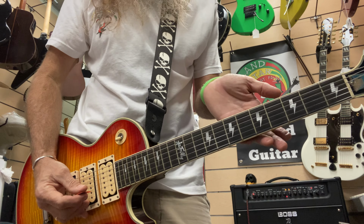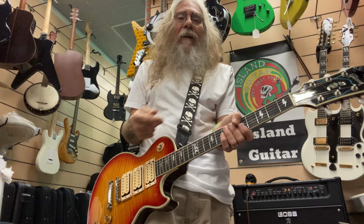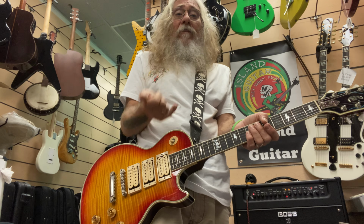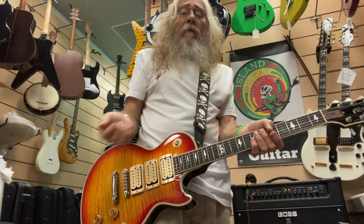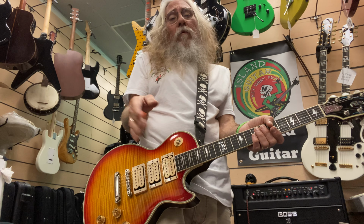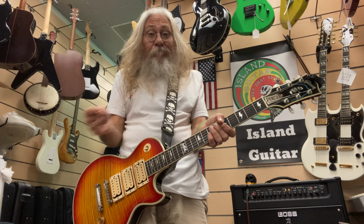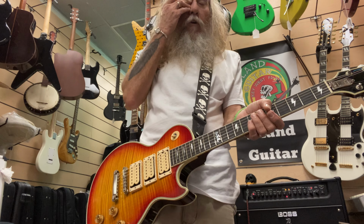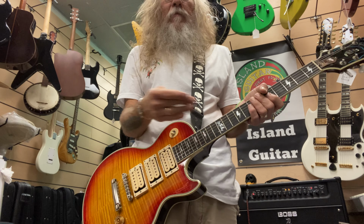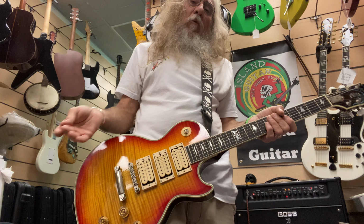The way that you're going to hear on the record, especially on the live versions. And don't forget, there's two guitarists. You have Ace Frehley. He's playing the lead and he's playing rhythm at the same time that Paul Stanley, the lead singer, is also playing rhythm guitar. So when I show a song on video, I almost always show multiple guitar parts. And where one guy would be able to play both parts, I try to do that. I'm often the only guitar player in every band I'm in, so it's a different approach. I'm playing rhythm and then switching back and forth, rhythm, lead, rhythm, lead, as compared to people who have a set role in a band doing one or the other, right?